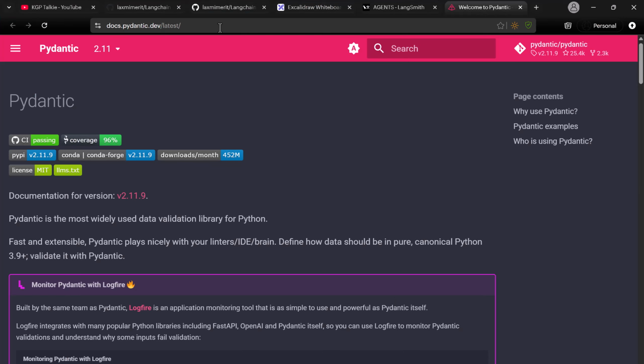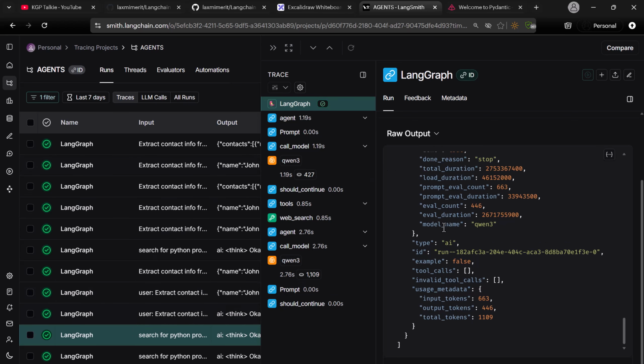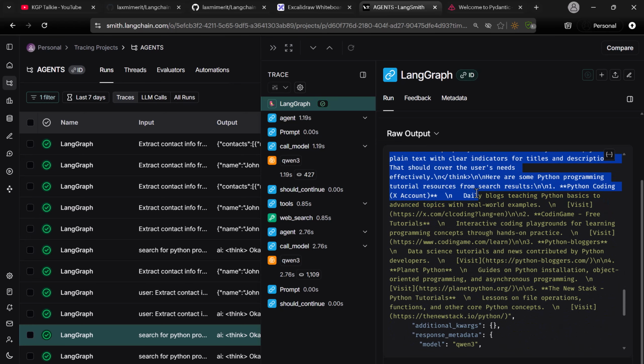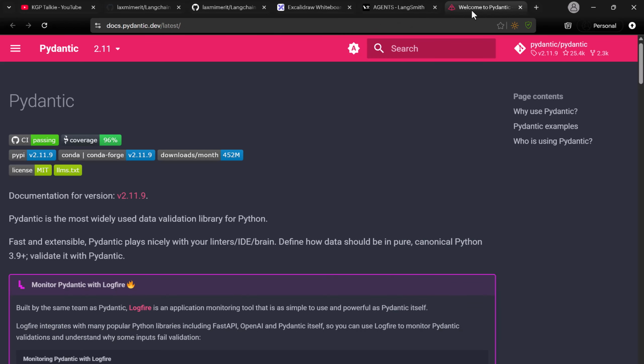So you can come here and watch that in our LangGraph. Every time we ran our agent, we got output in this particular format, where we got the output in the form of text data. But let's say you want your output in a structured format. For the structured format, you can use Pydantic version 2.